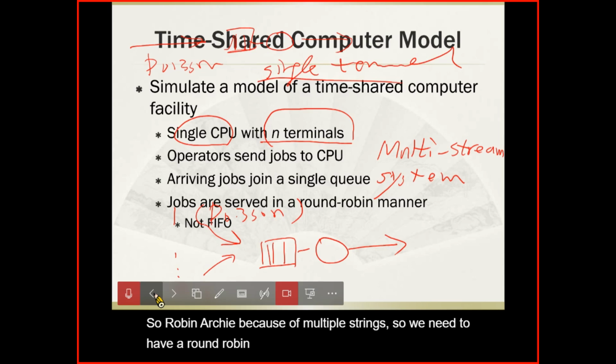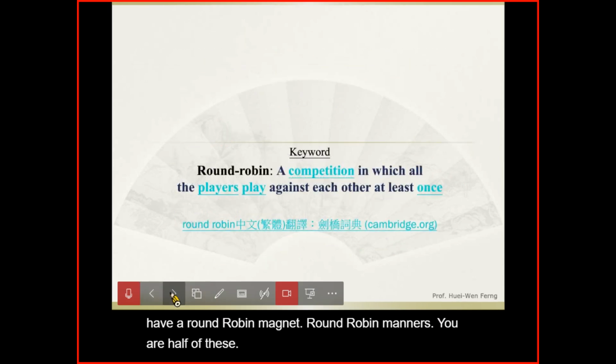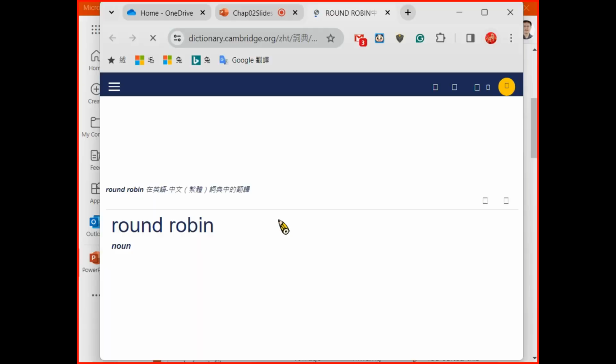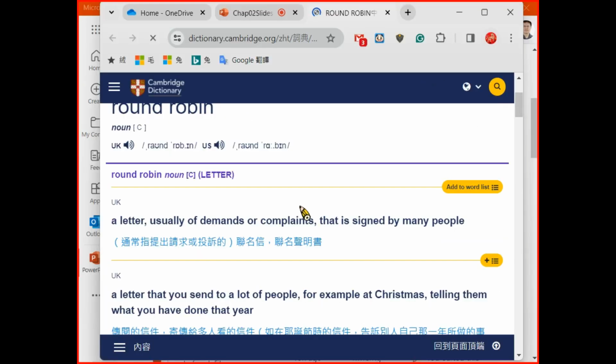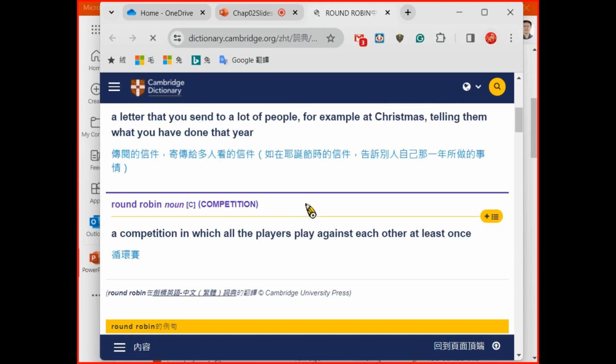Round robin manner, so you will have this. All right, and let me click on this. Say we take 10 to be served. So this is a round robin manner.